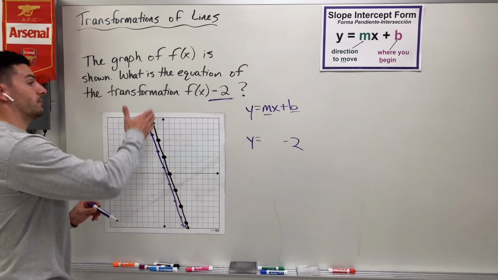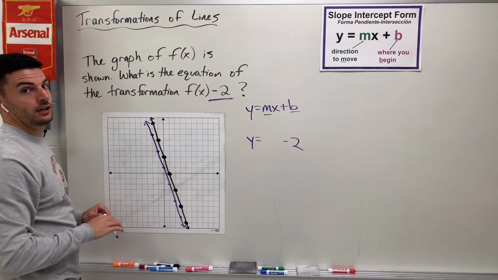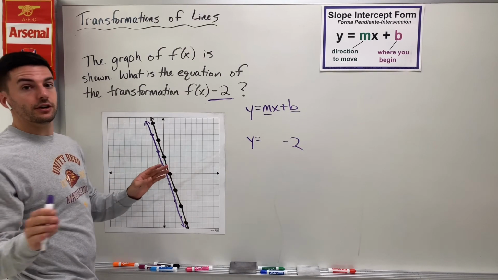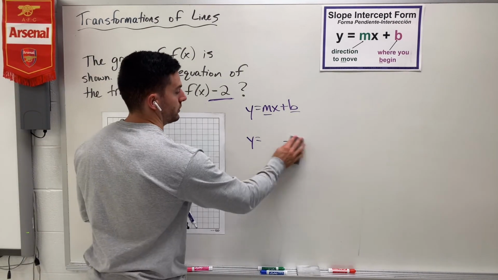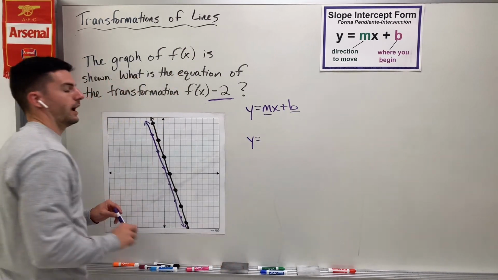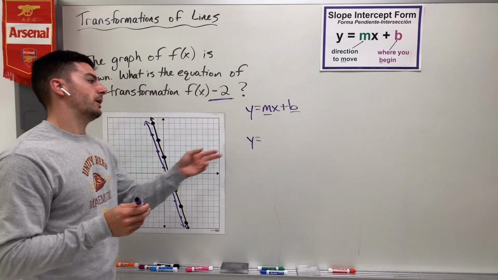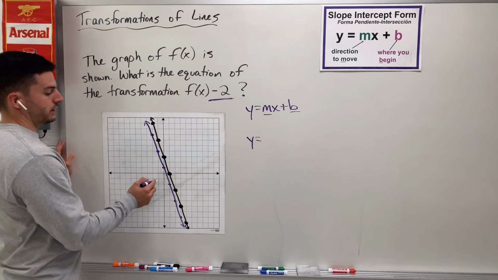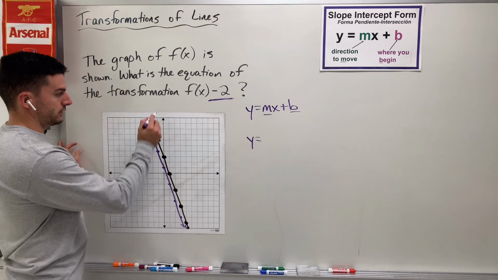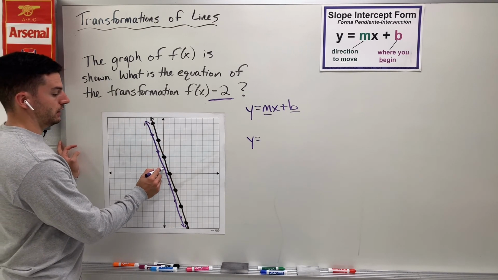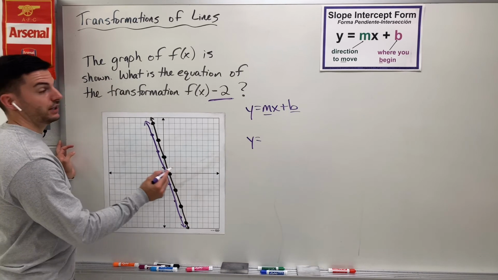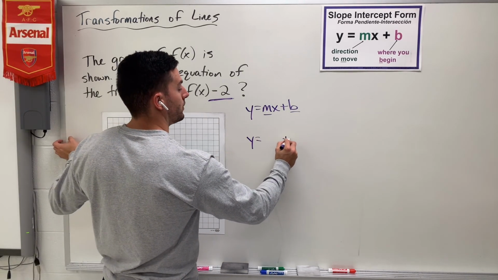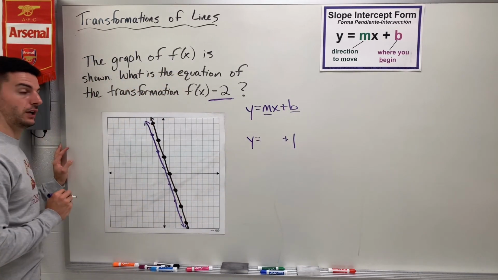It's just that number tells you how many spots to shift it. My equation is something totally different. So that -2 is not involved. I need to determine my same two things, my y-intercept and my slope. So my y-intercept, again, where does it touch the y-axis? Well, the purple line touches right here, and that would be at +1, so that's +1 as a b value.